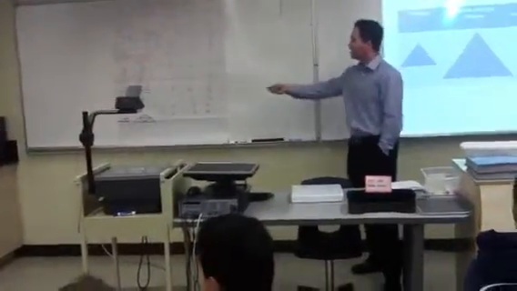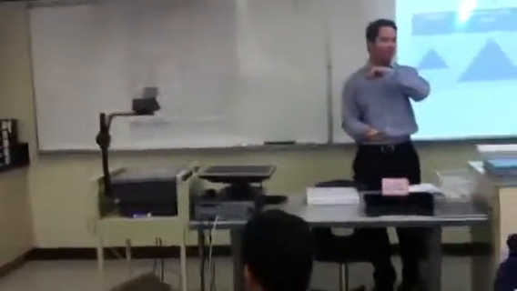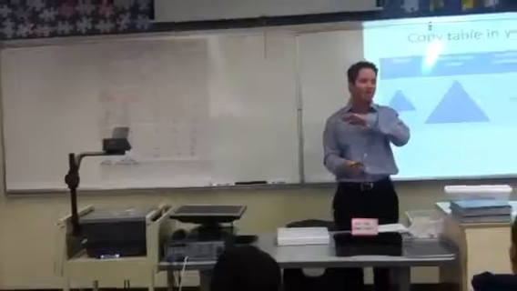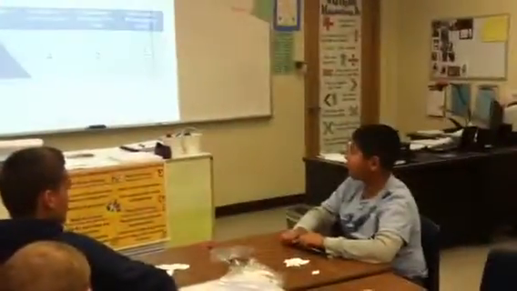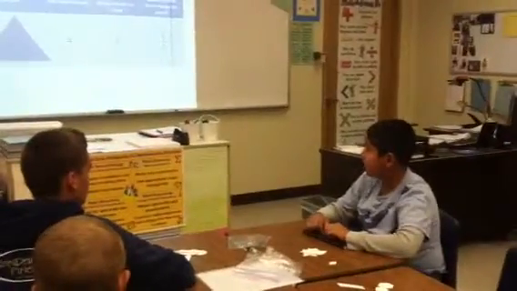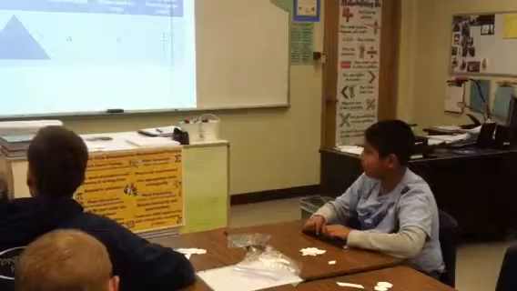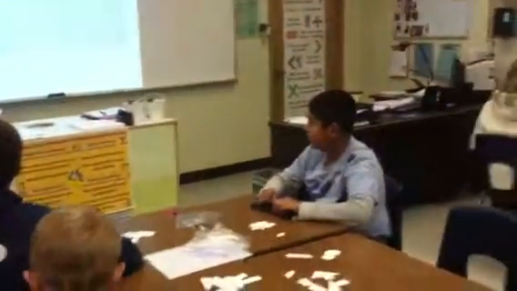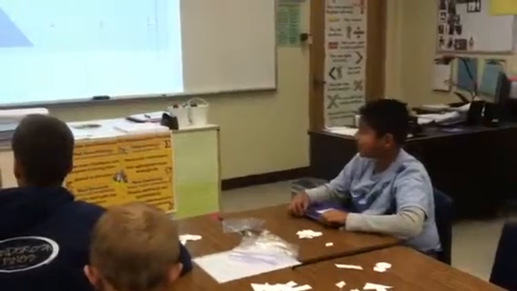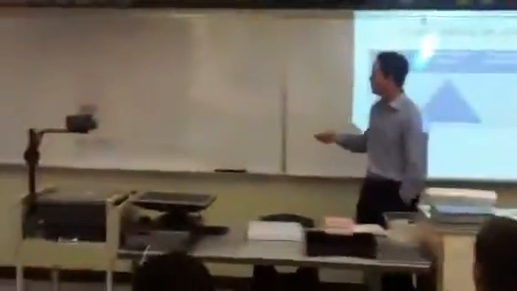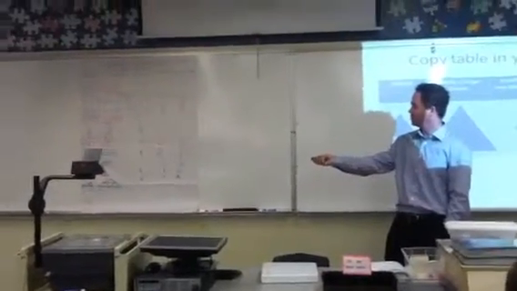Alright, so one thing I noticed about J, if you stack them on top of each other, does that work as well or no? Why does that not work if you stack them on top of each other? Carlos. It does not work because if you stack it on top of each other, it'll be horizontal. Right, you want it to be vertical. So is it going to be another rectangle? Is it going to be the same shape as the original? No, it's not the same shape as the original. Very good.